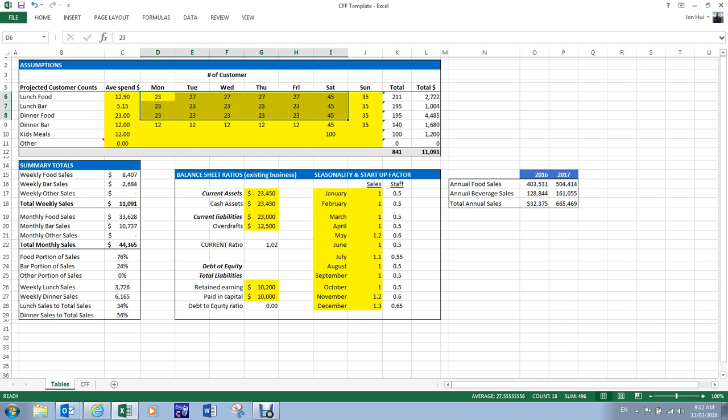Down here, now, obviously I've got this starting at January. If you're starting your business in June, July, August, whenever, just put that new month in there. So let's try June. If I go June, June, that's fine. Now what you do is you see this little black dot here. If you let your cursor turn into a little black cross in the square, and you click it and you drive it down like this, boom, boom, it changes it to a year. Now that'll feed across to the other side.